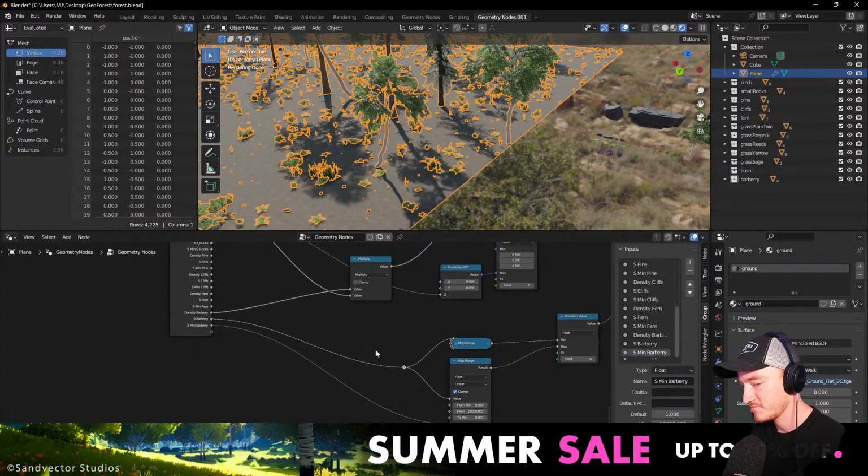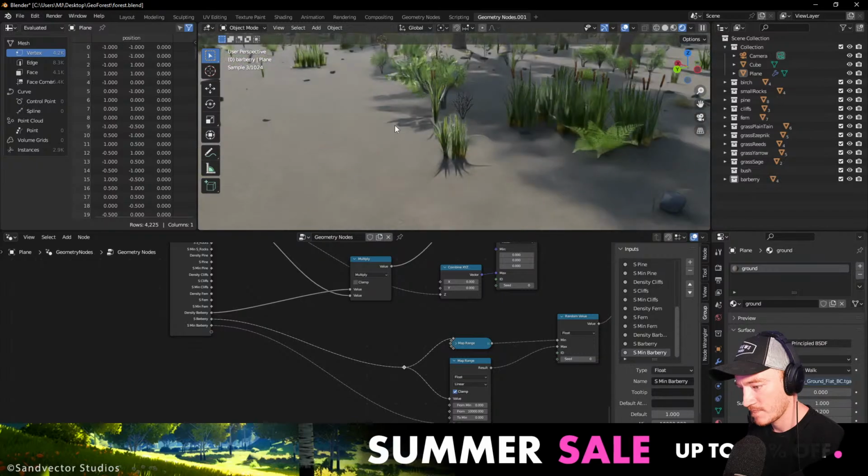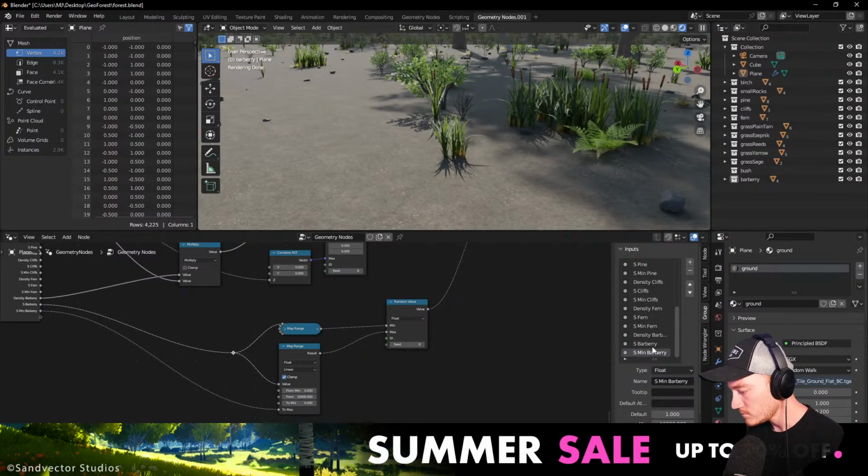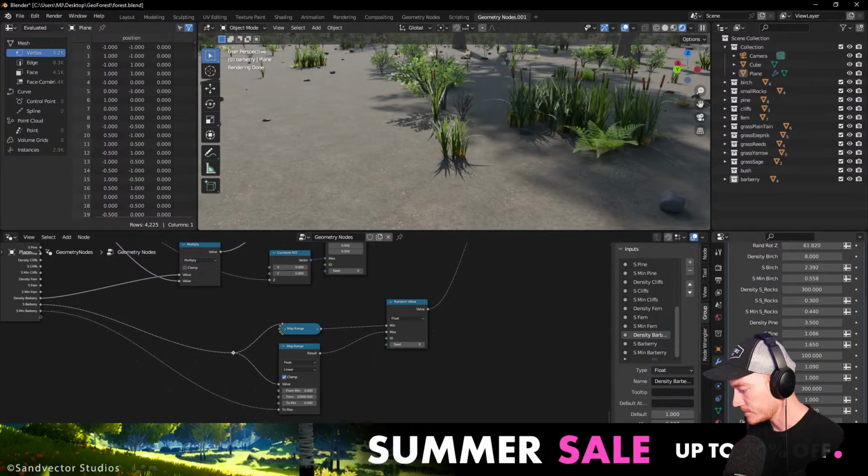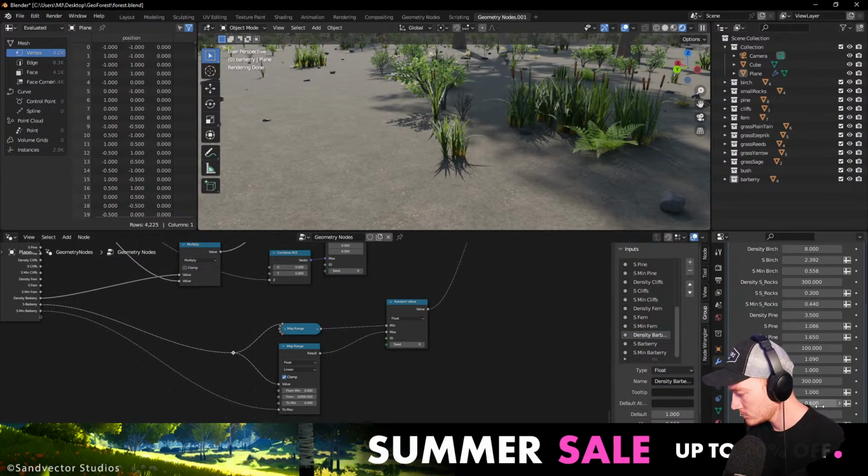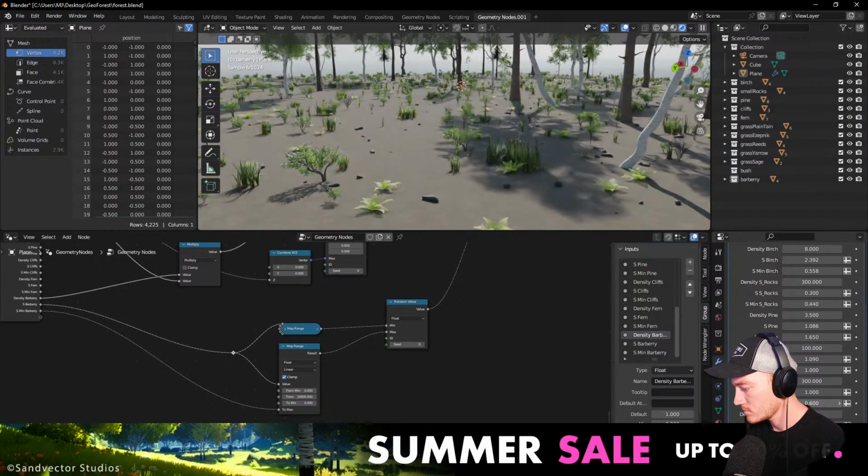I'm assuming it creates foliage then. There we go.